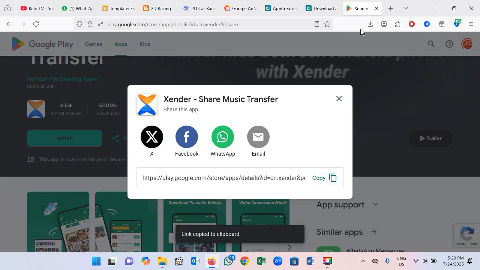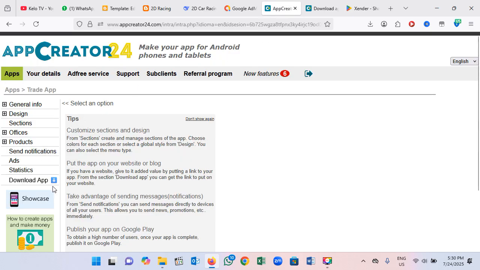So if you're promoting, anybody going to download has to come to the Google Play Store and download your app. If you publish on the Amazon App Store, always go there, copy your app URL, and promote that. Anybody clicking on it will be taken into the App Store and download your app. So it's not recommended to publish this URL for your users to download. And please don't get banned. Don't use your account to get unnecessary traffic. Always make sure you're doing the right thing. Okay, so that is how it works.